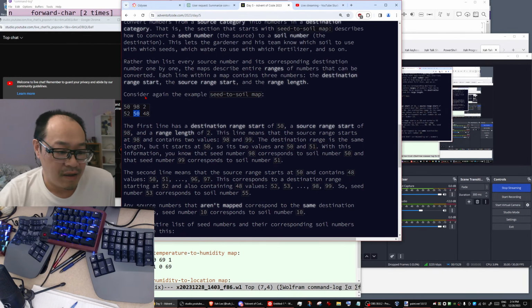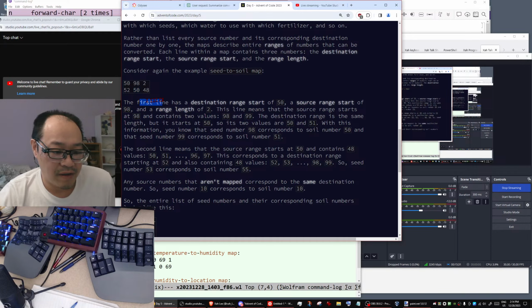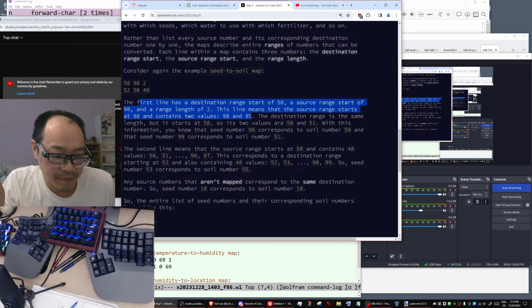Okay, then it says the first line has a destination range start of 50, a source range start of 98, correct, and a range length of 2. This line means that the source range starts at 98 and contains 2 values, 98 and 99, right?